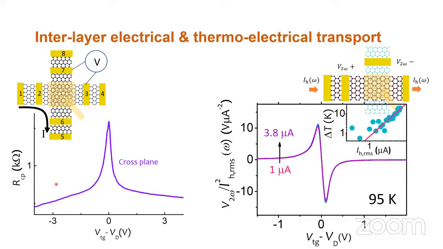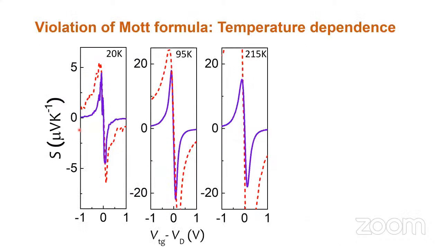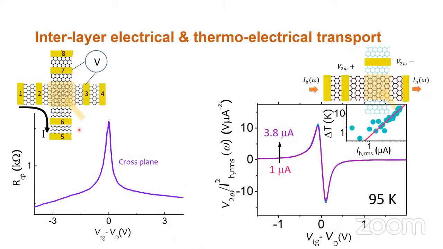Okay, thanks. Sir, I have a question. Can I ask? Sure, please go ahead. So here in this plot, you have shown that the change in delta T is up to 30-40 Kelvin, and in the next slide, you have shown data at 20 Kelvin. Usually the Mott formula is only valid if delta T is much smaller than the average temperature. Absolutely correct. Yes, you're absolutely right.